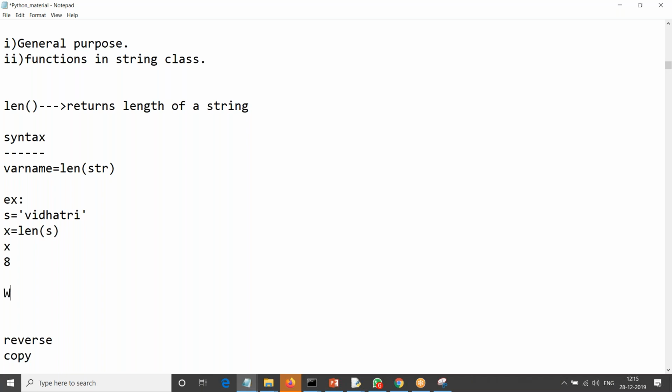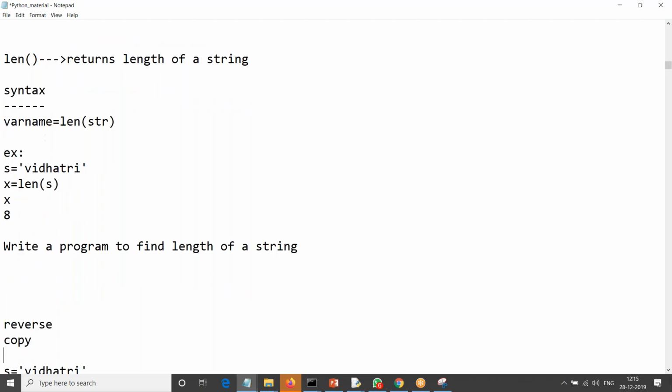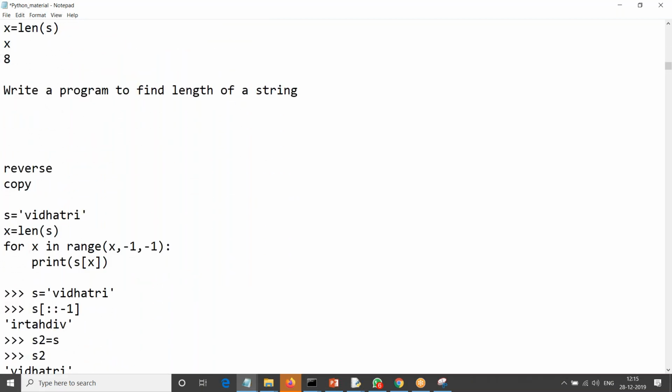Write a program to find the length of a string. Don't use the len function. Okay. What is the pointer? Don't use len. You have to create a code for that.